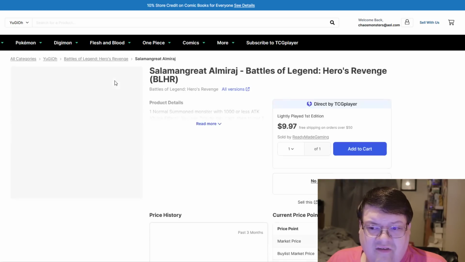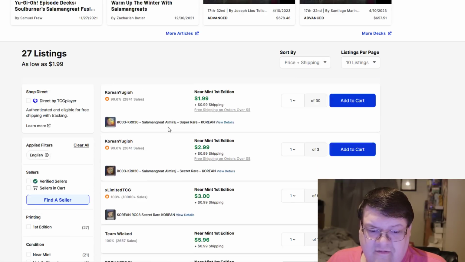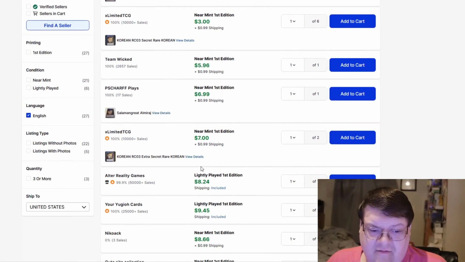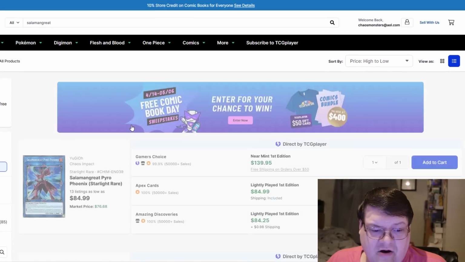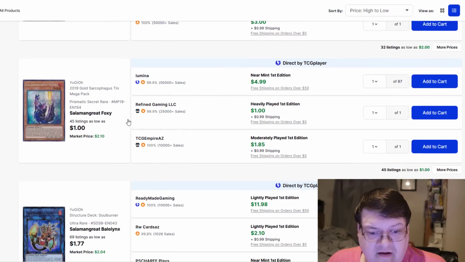Obviously Almirage is still up. The fact that this is still one of the best cards available for generic access is really good. Hitting on up to the $8+ mark. Jack Jaguars is still $3 to $4.